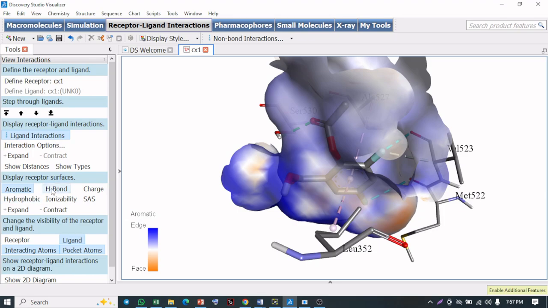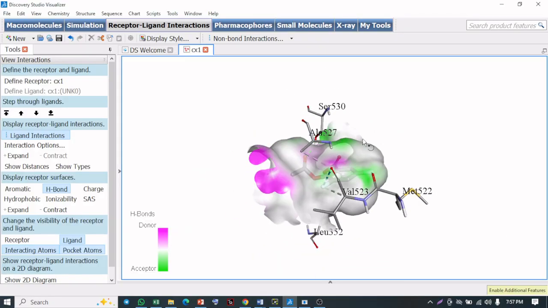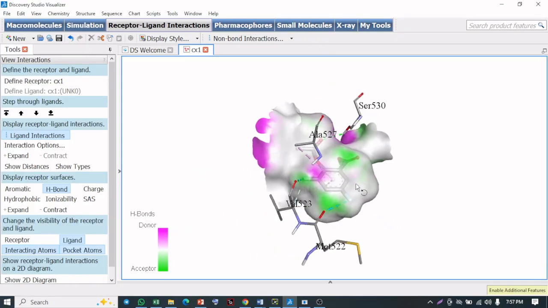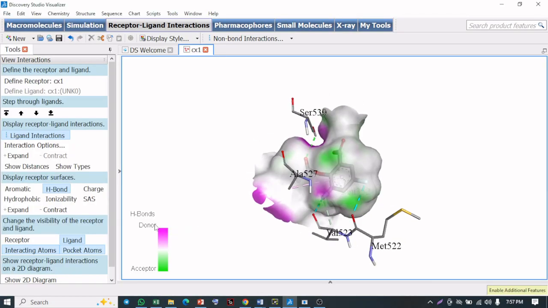So I will see the hydrogen bond. This is the hydrogen bond surface. You can take a screenshot with your screenshot app, and this is the parameter.